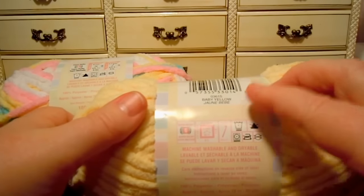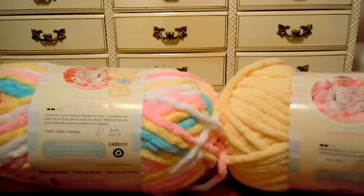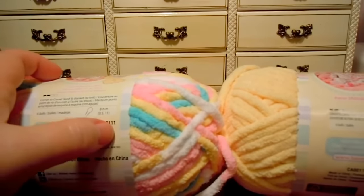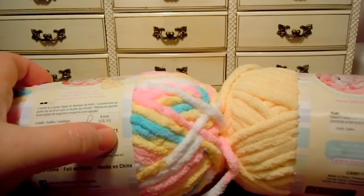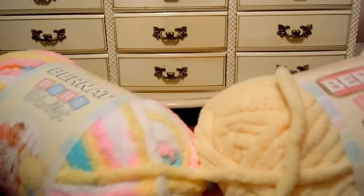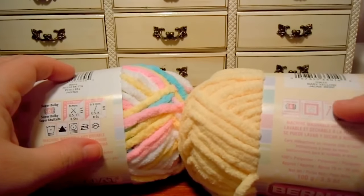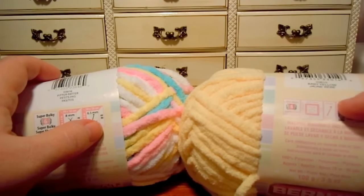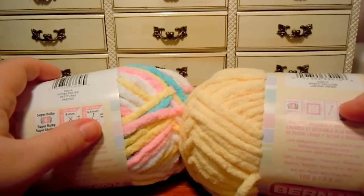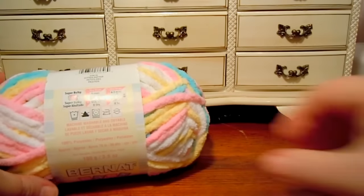Now, I noticed on this other skein that it calls for a size L crochet hook, 8 millimeter. So I'm not sure what the discrepancy is on those two labels. I don't know which one of these labels was made later. Here we go. It's consistent here. So it must be the 11 knitting needle, and that's 8 millimeters. So I think that this label over here must be correct for the 8 millimeter crochet hook, which is a size L. So maybe I'll try both today and see how they work with it. And we'll decide for ourselves.